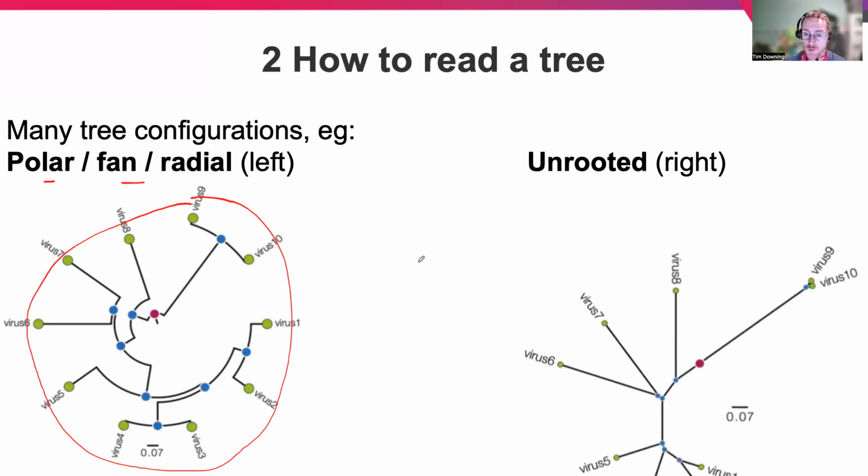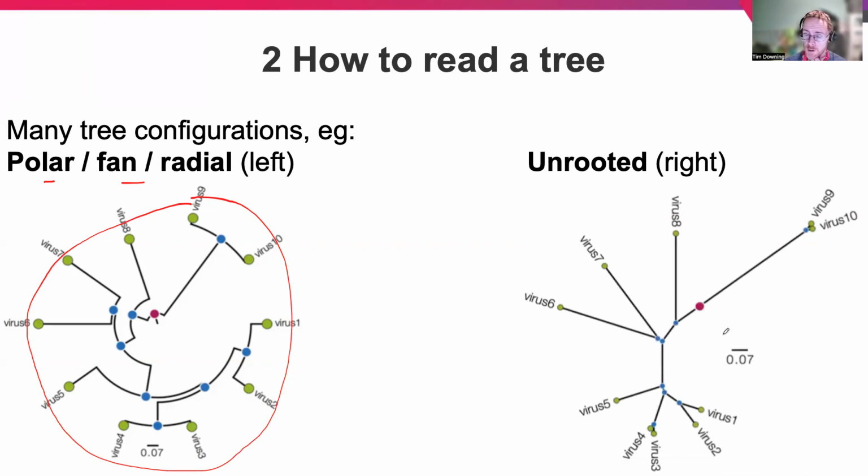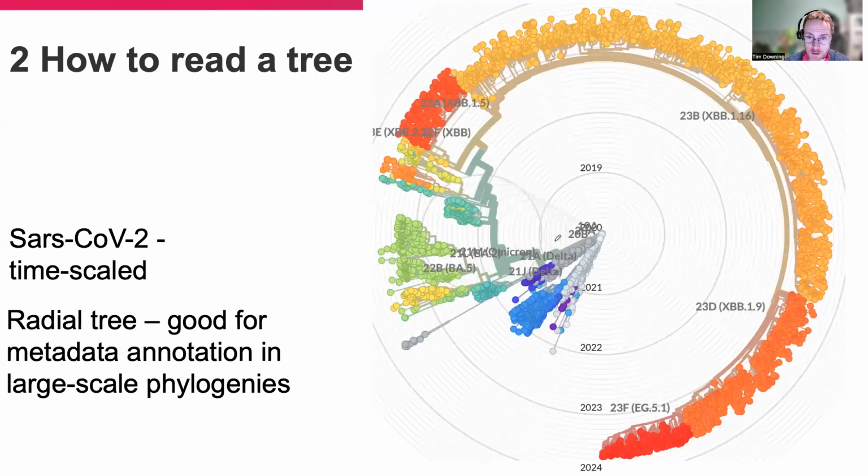We also have unrooted trees, which are really great if you have a collection of samples for which you don't know the root, although you might hypothesize that it's at this point. And therefore you just want to represent the diversity that's simply present in these particular samples. So it's a less biased method if you're looking at a bundle of samples. And you can see that here for the SARS-CoV-2 data, we've got the root specified on this radial tree where we're showing the time shown by the different contour lines that are present.